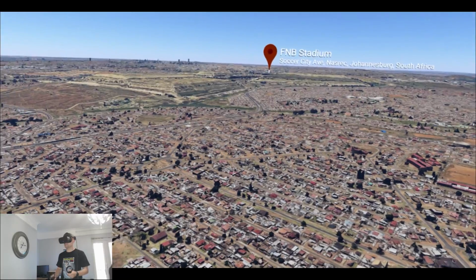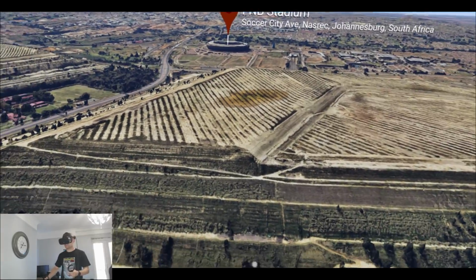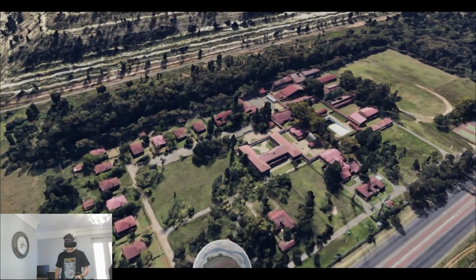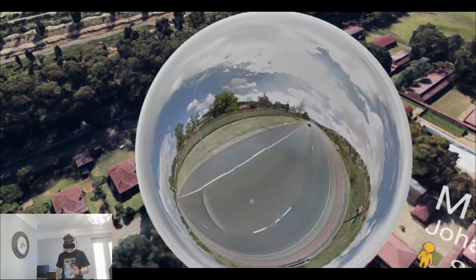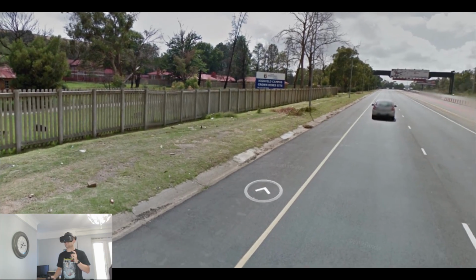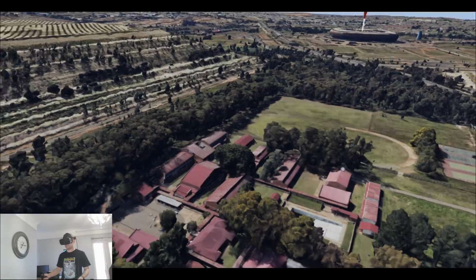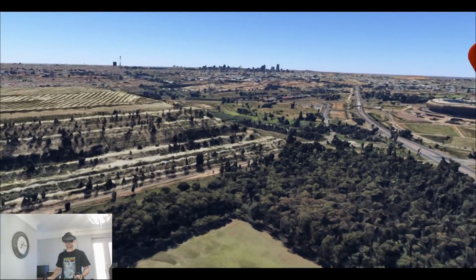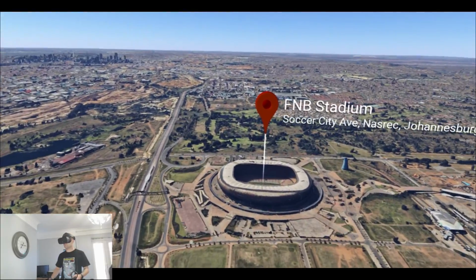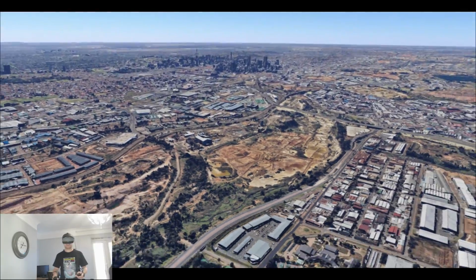I've got to find where the hell the stadium is. I may miss things. I still want to know why these hills are here like this. Is this like a gated... it's a campus. Highfield campus? Yeah, I'd love to know more about these hills. I'd love to know more about the differences in the communities, the well-off.